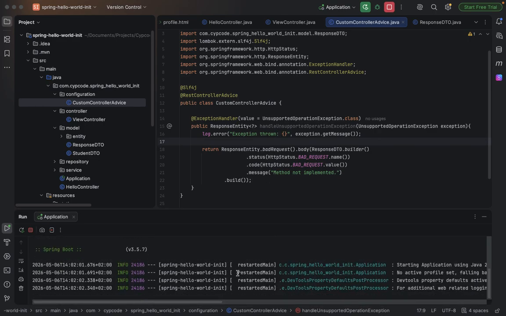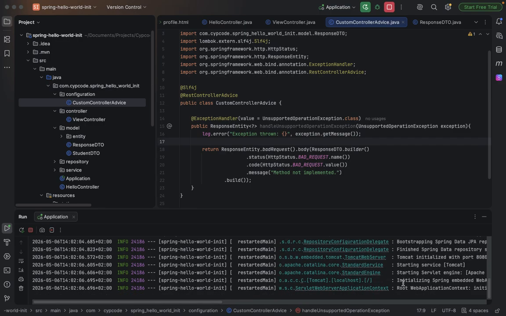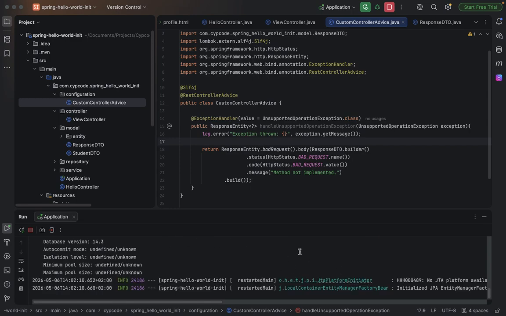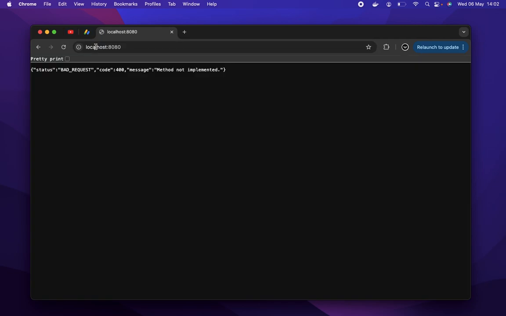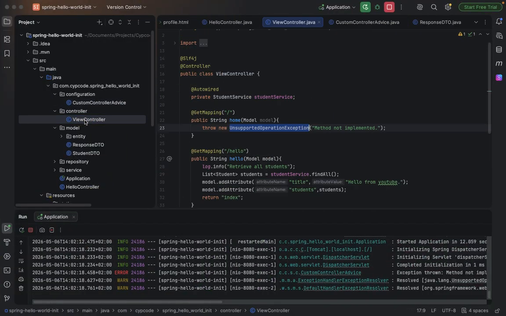So the application is restarting. Should be up in a few. And then if I go to the browser now, let me see. Yep, it's started. If I go to the browser and I just hit this endpoint again, and voila, look at that. Now this is something that our consumers can handle. They would know that the status code is bad request, this is the code, this is the actual message itself, and they can maybe surface this on a front end as a meaningful message rather than just white text with the entire stack trace. So this looks more consumable by any downstream that you would have, and it does look cleaner because it's more JSON formatted.